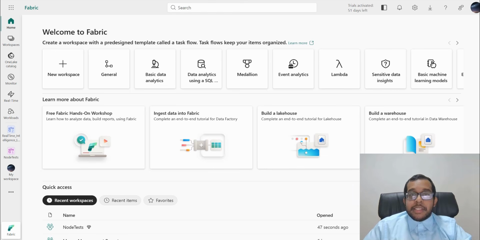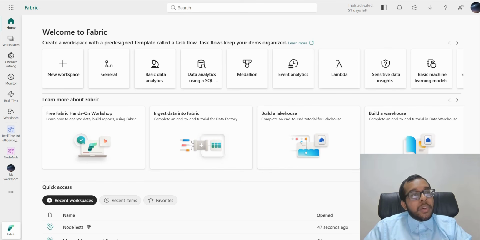Persona-based experiences. Finally, Fabric is designed around persona-based experiences. Each workload is optimized for a specific type of user, such as data engineers, data scientists, data warehouse developers, real-time analytics developers, Power BI developers, and data integration specialists.